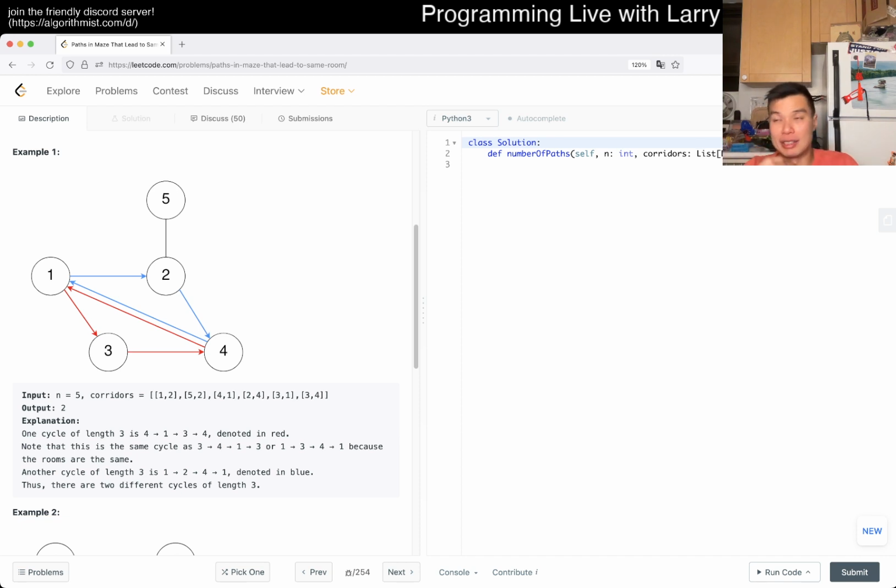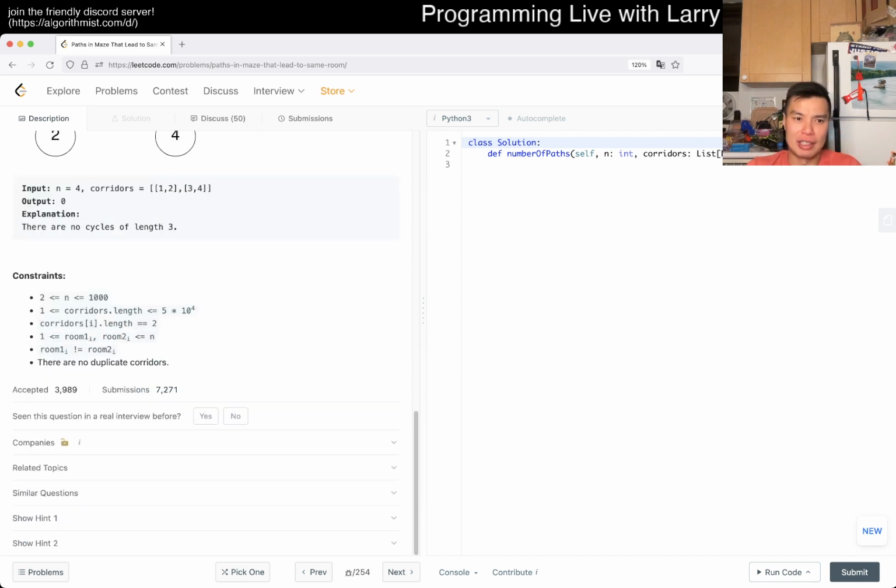I think that's basically the idea with BFS, but that still feels a little bit slow because it can be the entire E, right? So V times E feels like it's going to be a little bit slow. 1,000, so it's like 5 times 10 to the 7 feels a little bit slow.